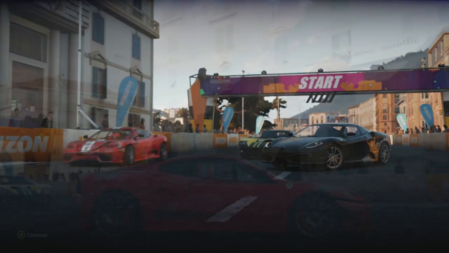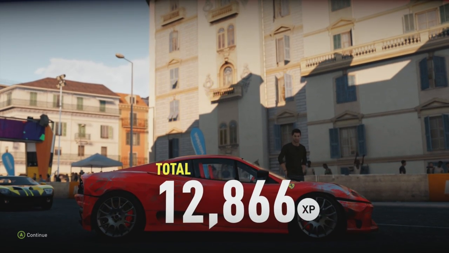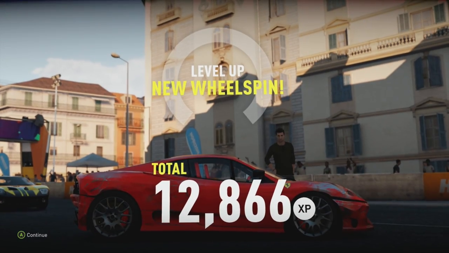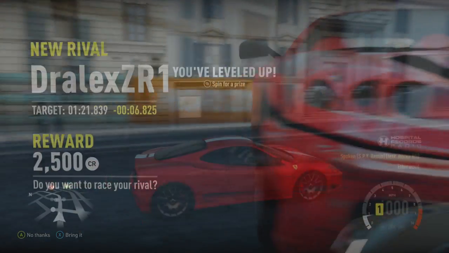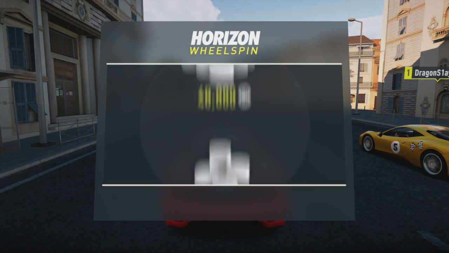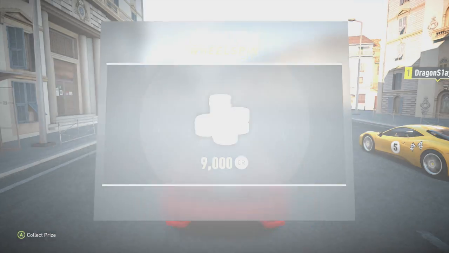My Ferrari is a wreck. 23 grand for that race. That was not bad at all. Yeah, you're not going to have a problem getting money in this game. And wheel spin. Not going to have a problem with wheel spins either, apparently. Oh, let's spin for a prize. See what we get. I want a car so badly. Come on. Oh, it's money. 9 grand.